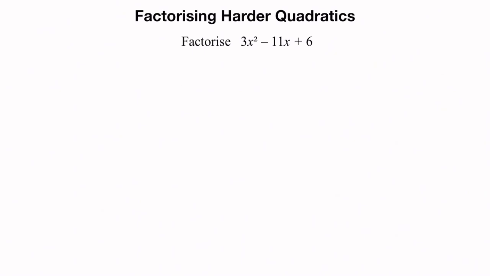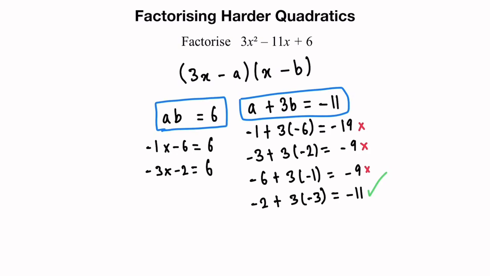So here's a harder quadratic because you have coefficients of the x squared one as well. For this one, same process, but this time, one of the x values will be 3x, and the other one will be x. Because when you multiply them together, we want to get 3x squared. So here what I've done is, again, I've just done what I did in the previous slide. So a times b should give you 6, and a plus 3b should give you -11. So you can see already in this factorized form that I have here, that I put it as minus a and minus b, because I know that they should multiply to give a positive number and add to give a negative number. So that's the general premise, just as I said in the previous slide.